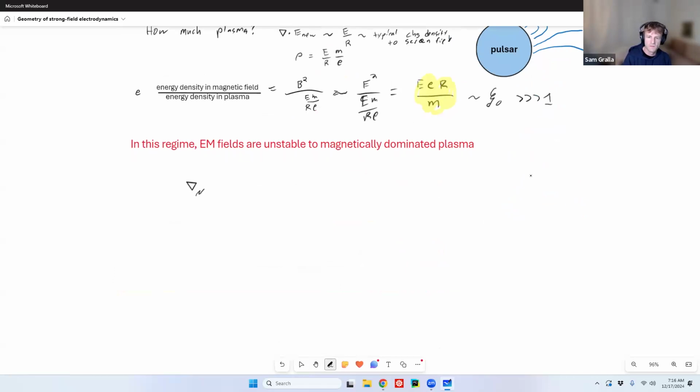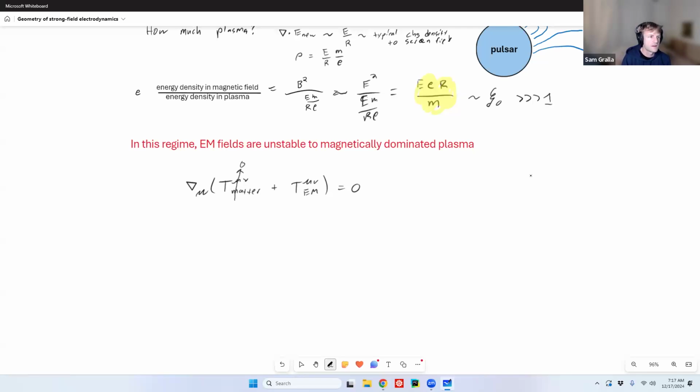Well, we have conservation of stress energy. So there'll be some stress energy of the matter and some stress energy, just the electromagnetic stress energy. That's always conserved, but I worked maybe a little harder than I should have to show you that actually the matter is negligible. Even the mass of the matter is negligible. The charge of the matter is really important. That's what got this whole thing started. The charge is actively screening the electric field now that it's been created. But the matter is dynamically irrelevant. So you get to throw away this term.